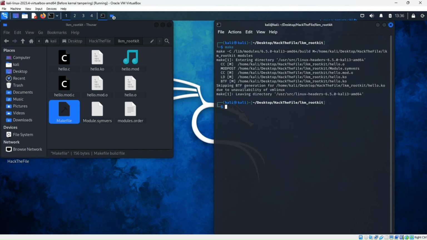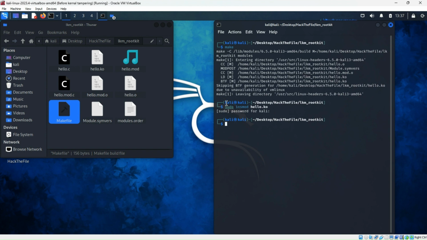Now he's still in rootkit, so we'll say sudo insmod hello.ko. Password. What did that do?